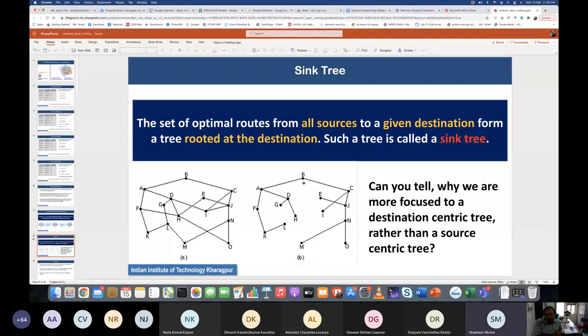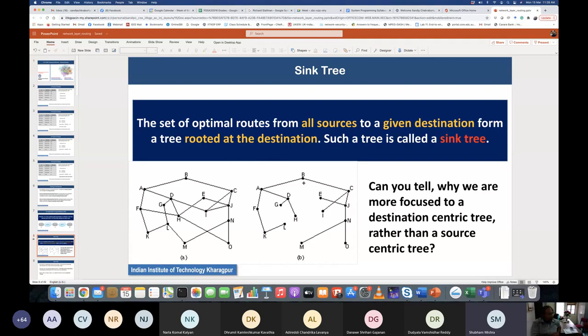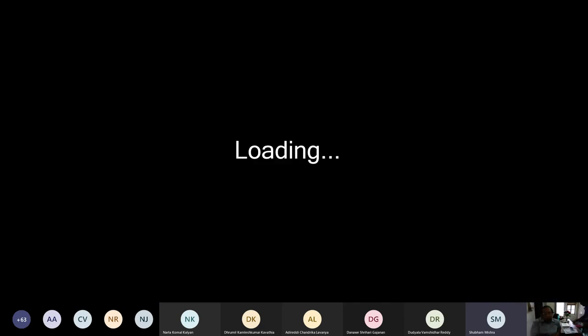Sir, while forwarding the packets, the router will move the packets closer towards the destination only, right? So if you form the source tree, then you will not have that information like whom to send to, means what is the path that we need to send to. Because the source tree will have no meaning, because the source tree will mean that we are expecting the packet to come from that path. And the destination will not know that the packet needs to come from that source only.